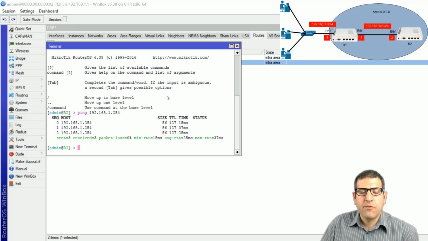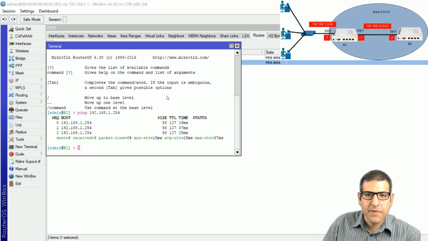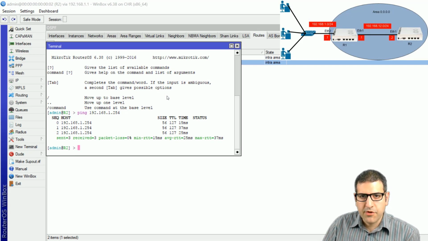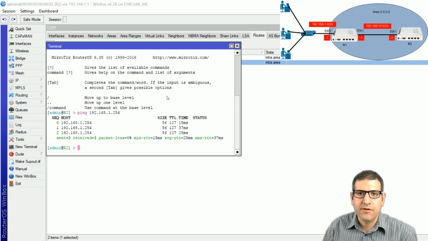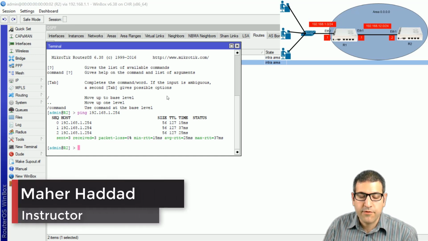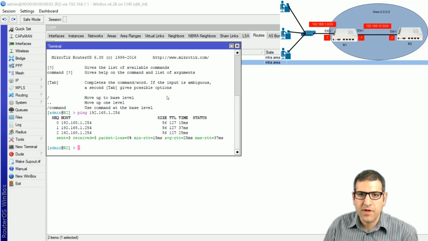So this is what I wanted to show you about the passive interface in OSPF. Remember, it's very important to use it when you have an interface which is connected to anything in the network which is not a router participating inside the OSPF. Okay, so in this case, the hello packet will not be sent from this interface, and then this way you can secure that no one can form neighborship with your router who should not really form neighborship with your router.